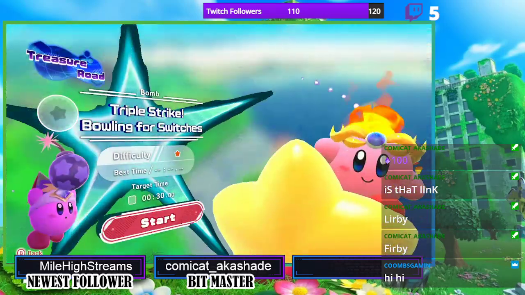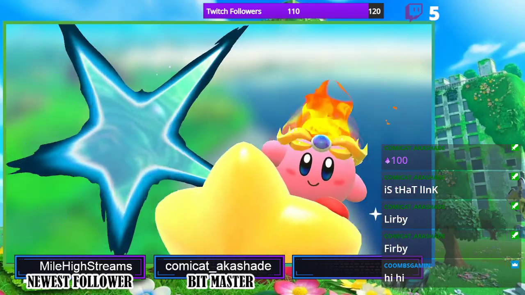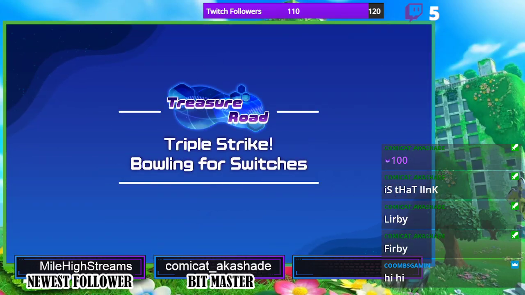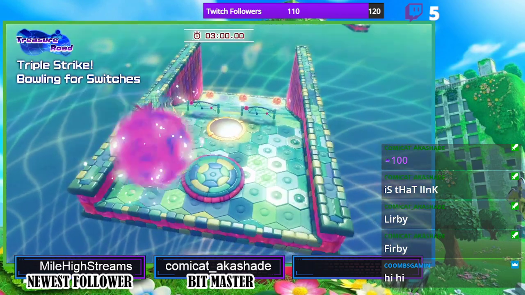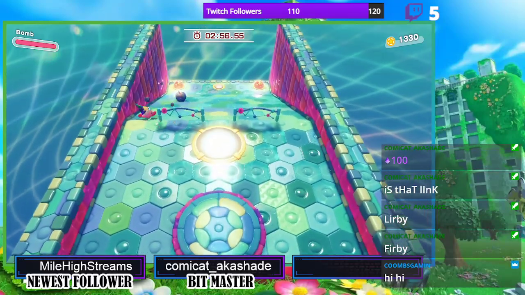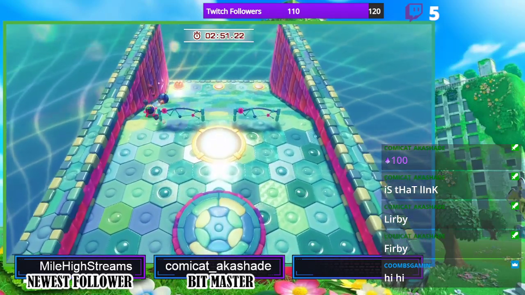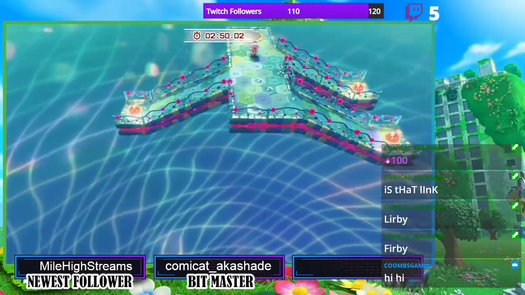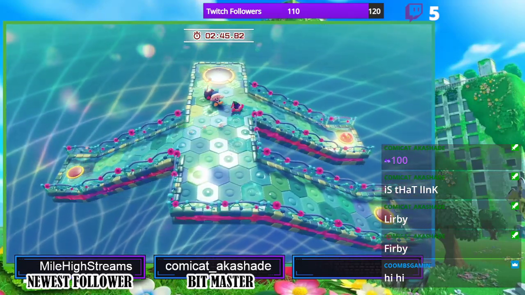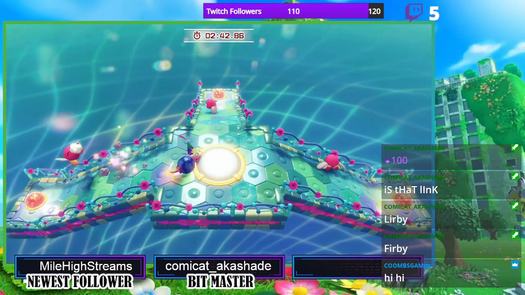Okay, let's see. This is 30 seconds. Okay. Difficulty easy. Okay, so triple strike blowing from switches. Ooh, let's see. What is that? What is a hat? What is that? Love the hat, though. Okay, that's literally all I gotta do. God dang-ish. Oh, this is actually a little bit harder than the other ones. For me, at least. I just gotta continue onward and bye-bye. Okay, I've got the hang of it. Okay.